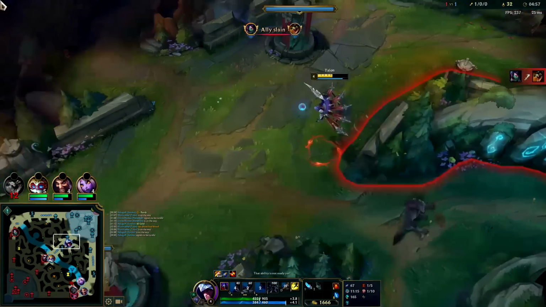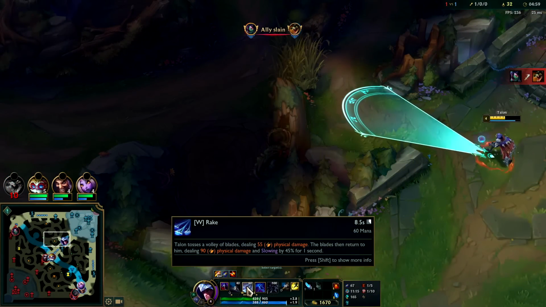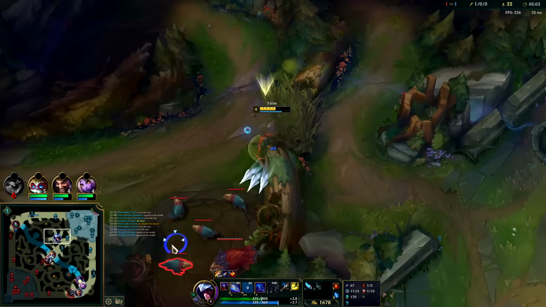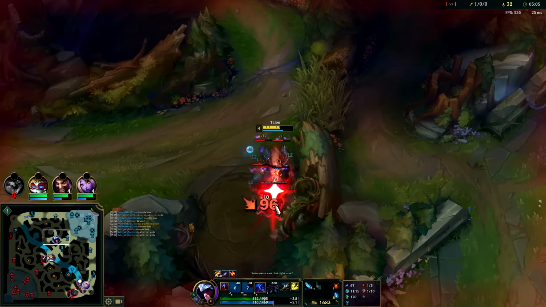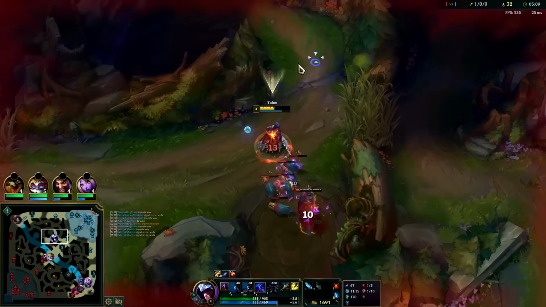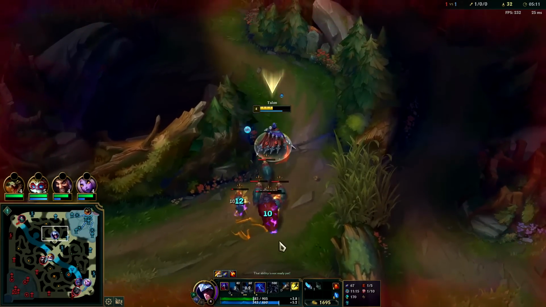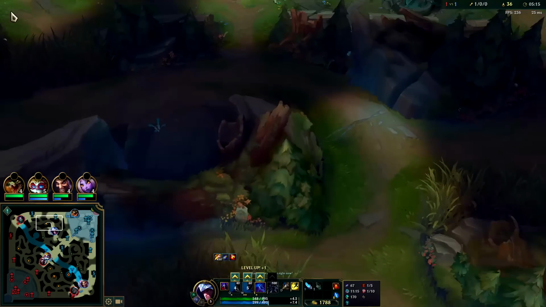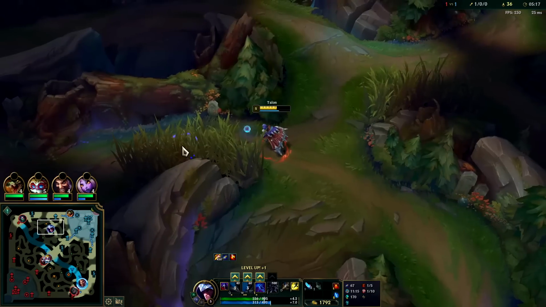Clear that, hop over. Always go for the W max on Talon and the Q, then E max last. Obviously, we're going to get points in our R whenever it will let us. Level 6, 11, and 16. We're going to kite this out towards our next camp. Auto attack Q reset, auto. Q is a great auto reset on Talon.